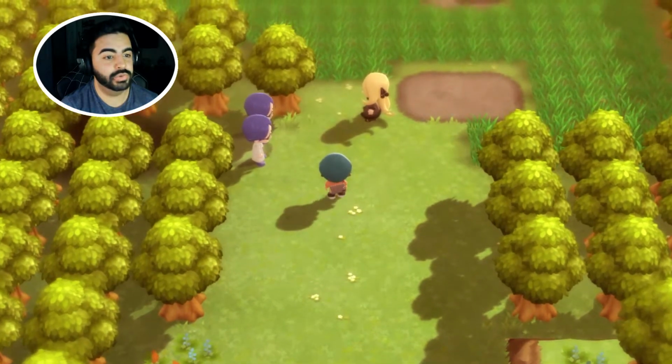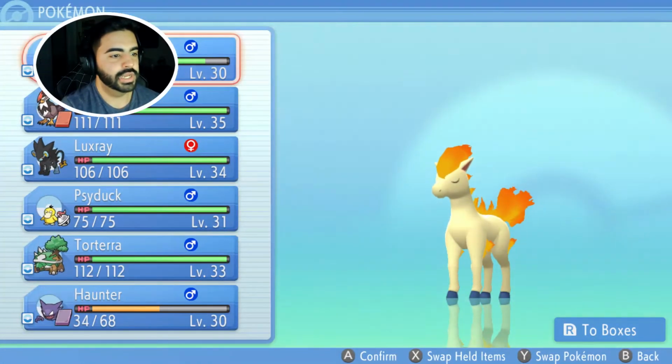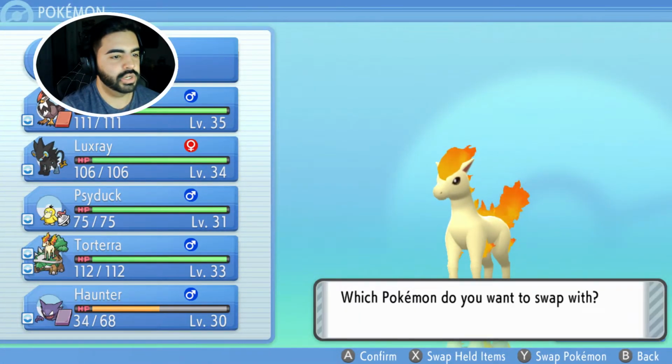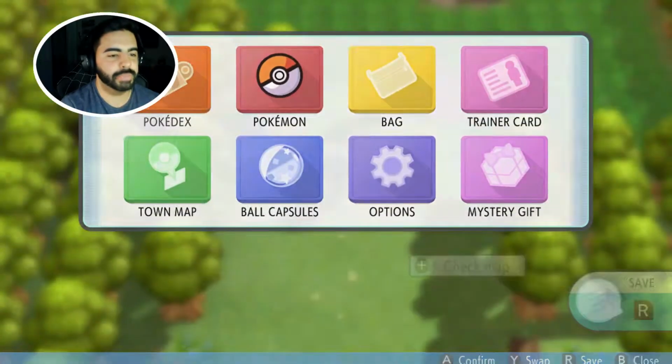Alright. Am I gonna battle you? Are we gonna battle together? I gotta impress her. Okay, hold on. Sorry, Ponyta. You know what? No. Wait, no. I trust my Pokemon.